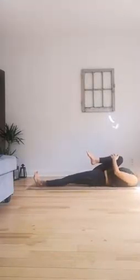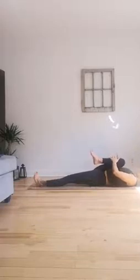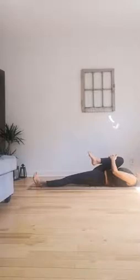Second side. So we're keeping those shoulders tucked down, chest nice and open. Left thigh squeezes in as that right leg presses into the ground. And just really taking note of the breath, breathing as fully as you can.